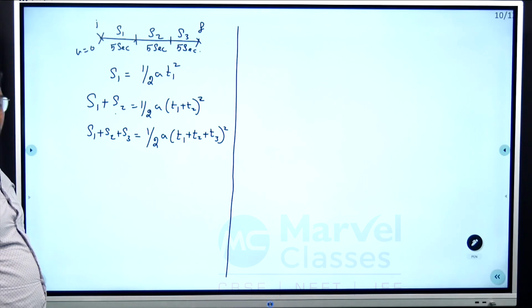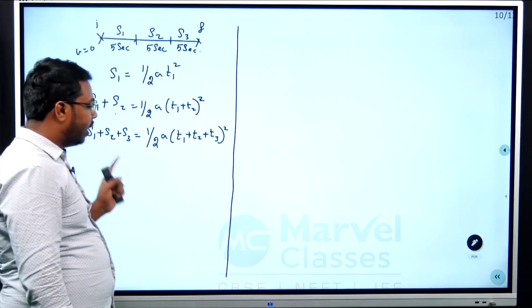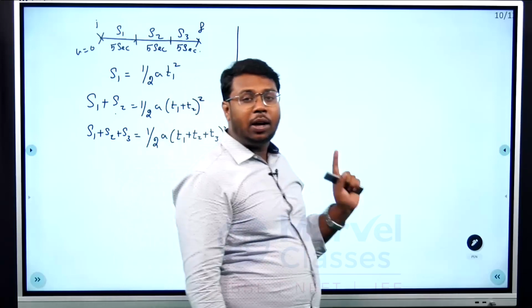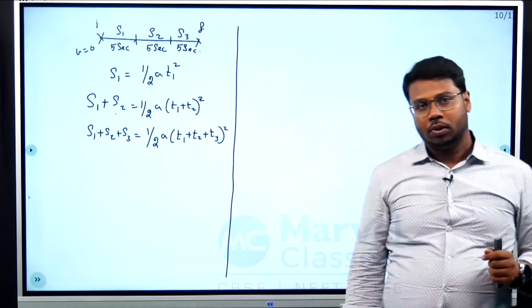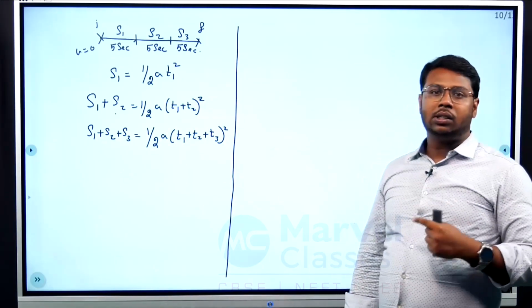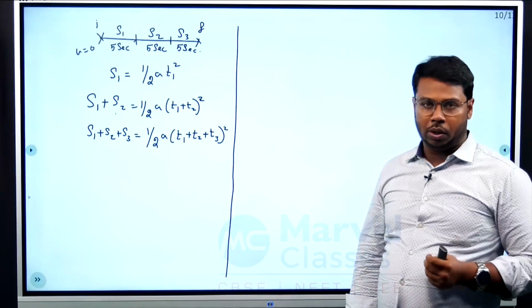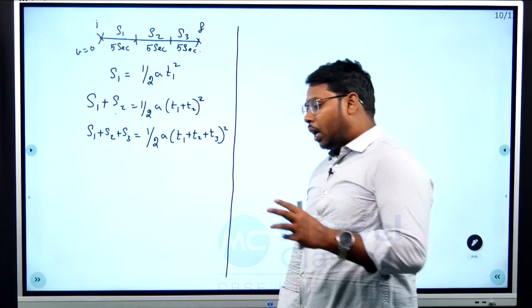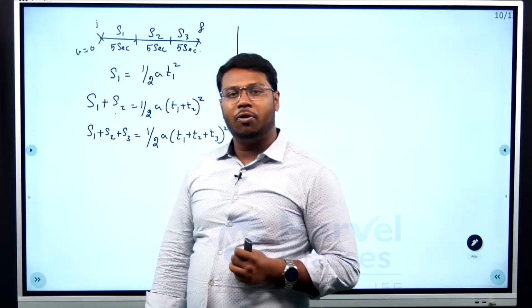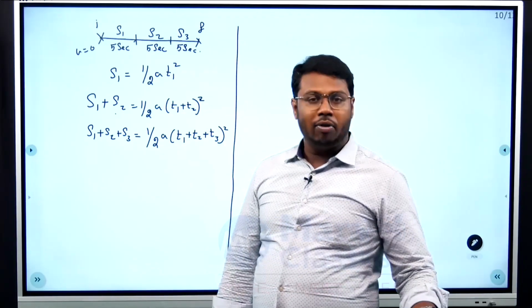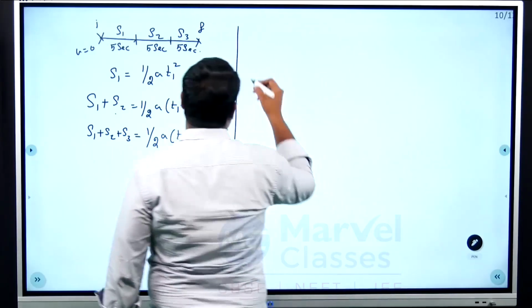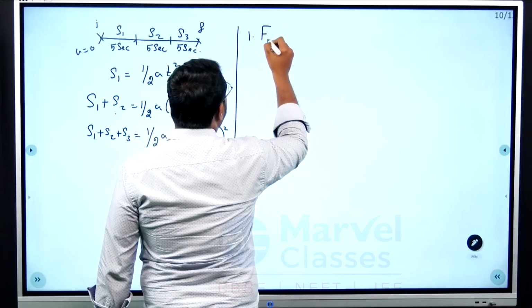Clear? So this is the limitation that your kinematic equations have got, and only if you realize this will it be easy for you to do some complicated questions. Then, there are actually 3 types of motion that we frequently come across. We will see about that now. First one is free falling body.